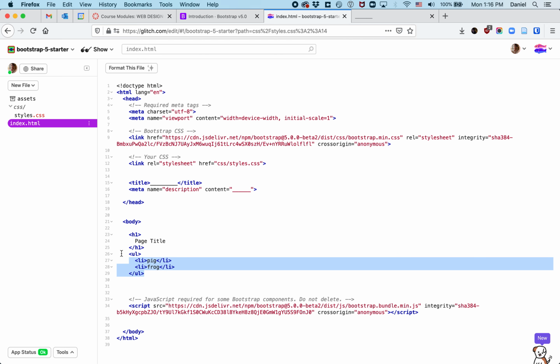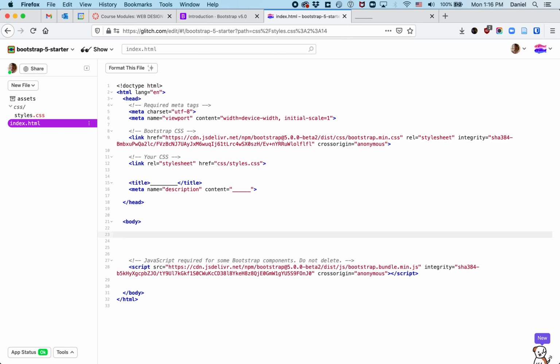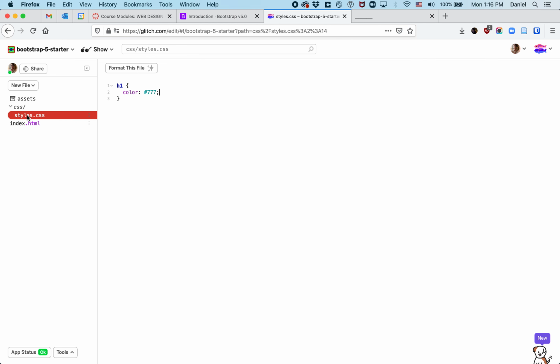Okay, your really quick assignment right now is to find the Bootstrap starter that you've been provided, remix it so that you have one to play with, and then write some very basic HTML inside the body: an H1, a paragraph, something like that. Then inspect it, look at the default styles, and write some simple style rules that overwrite those, and go back and inspect and understand how that works. So pause the video and do that, and in the next video we're going to get to the Bootstrap grid system, which is really the heart of why we use Bootstrap.